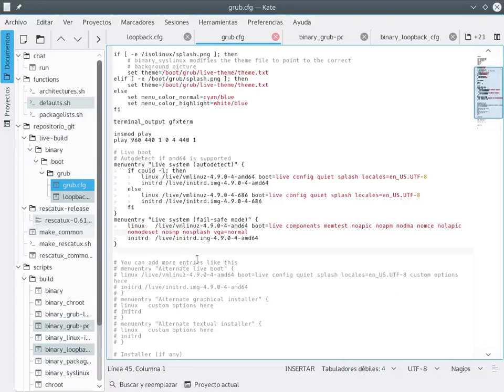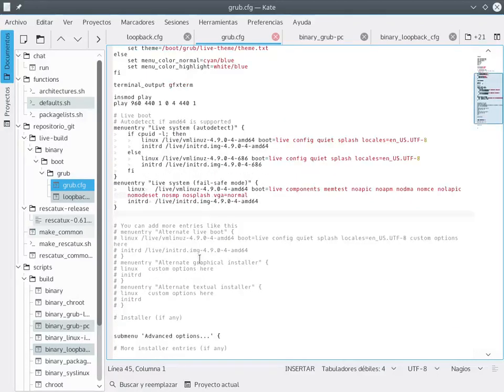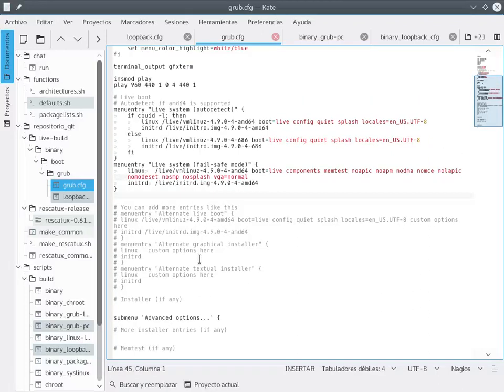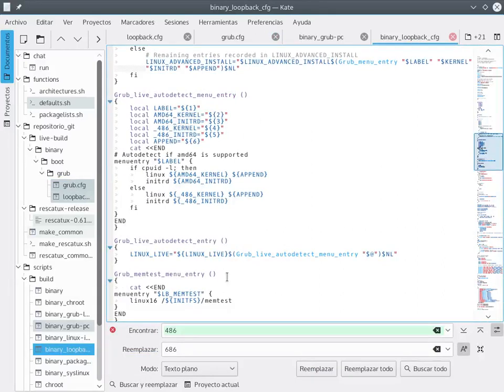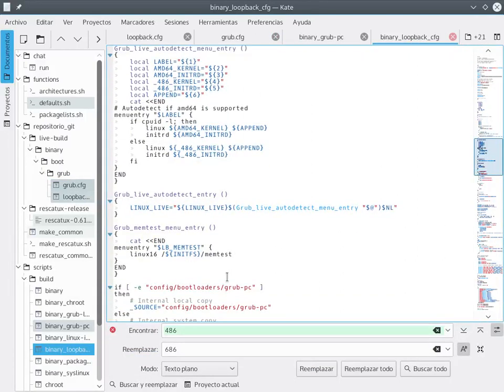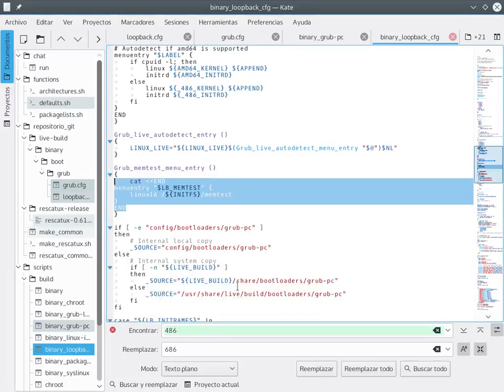You can add more entries like this. I'm asking myself if this is something not about binary loopback cfg, but something about my own customization. But I'm not quite sure about that.